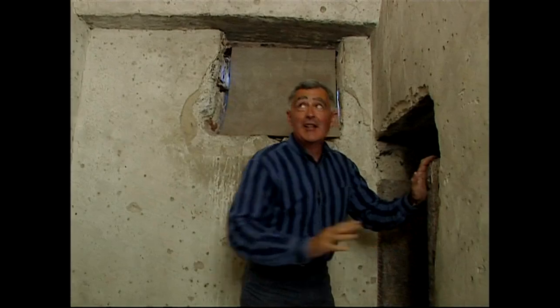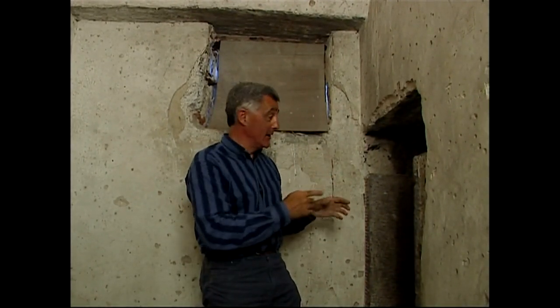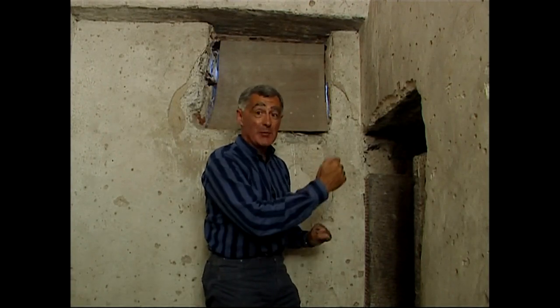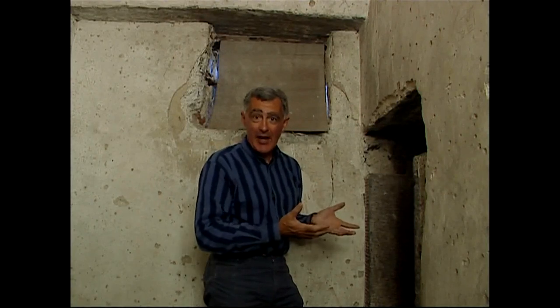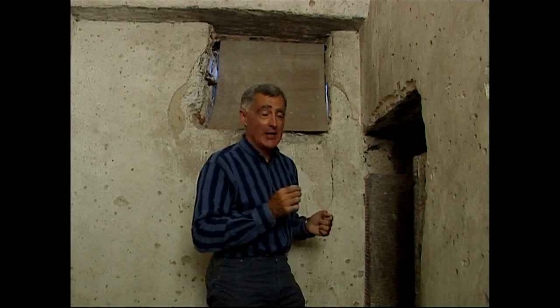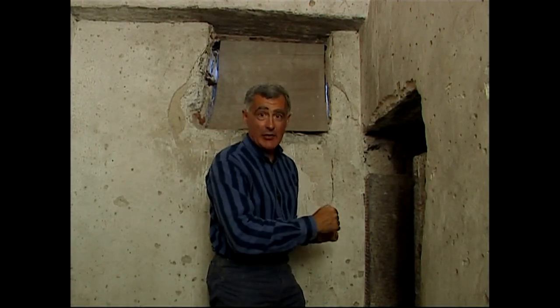Here we are in the antechamber right outside the vault, which is in here. And here is a thick iron door to prevent you getting in. It does have a lock on it, but even if you unlocked it, you still couldn't open the door because behind it is an iron bar wedged down to prevent it being pushed open. The only way of lifting that bar was from the inside. So how did that work? Well, this is where George Quayle's eccentric genius came into play, because inside there is an extraordinary mechanism to lift the bar.